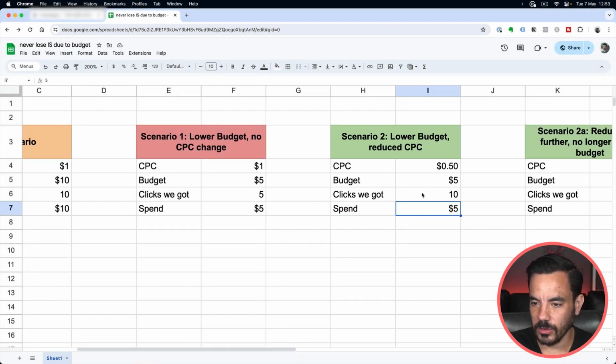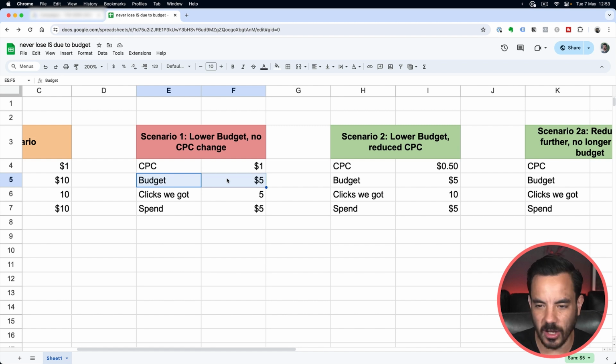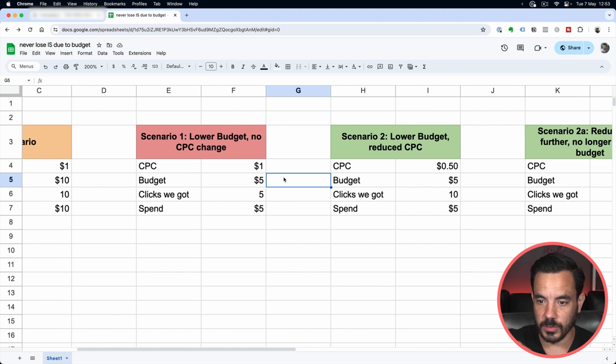So whenever you're losing impression share due to budget, like let's say we can't up the budget, but here we're seeing a lot of impression share being lost due to budget. We can't up the budget, right? Because we've got a hard constraint, $5. But if we're losing lots of impression share due to budget, then what we can do instead is reduce our CPC and as a result get more clicks while still staying within that $5 budget.